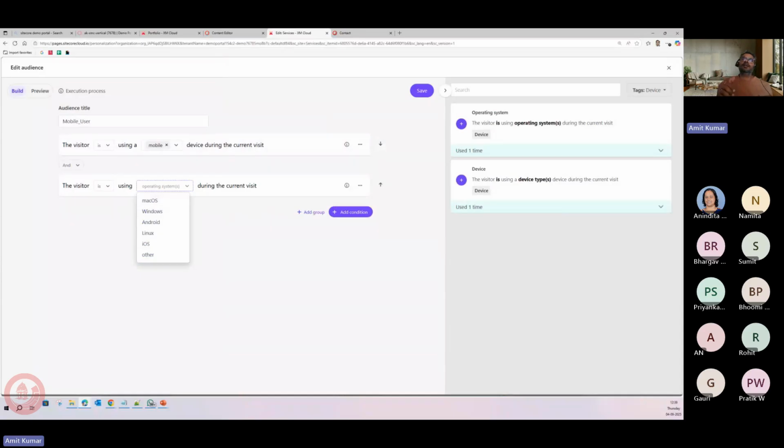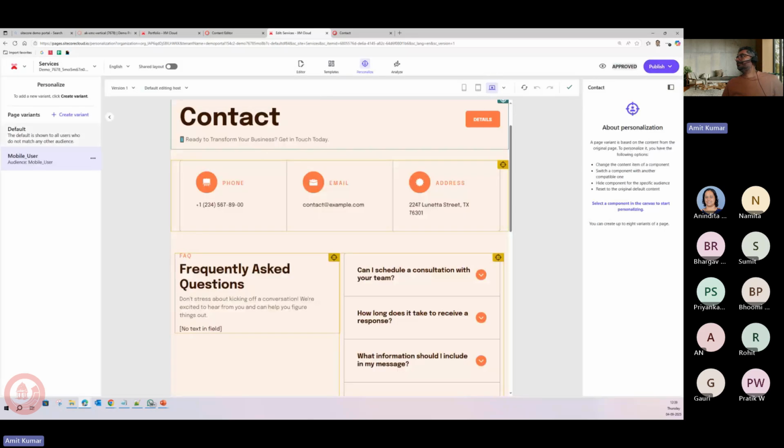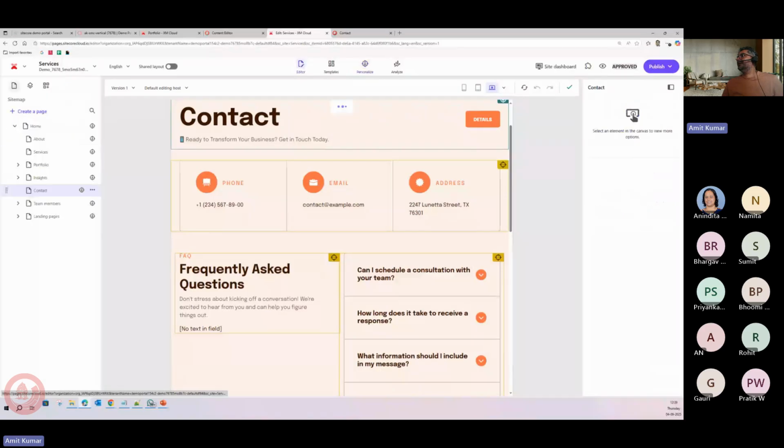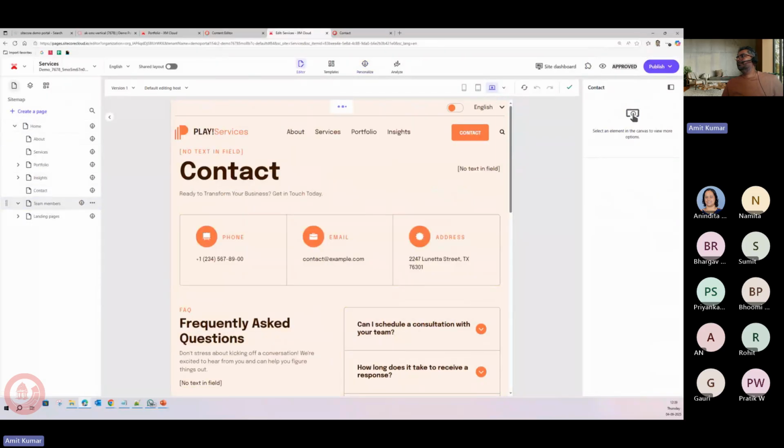Suppose you are creating a website or mobile application, giving a responsive view to mobile, and you have an Apple Store or a Google App Store link. You can swap or show and hide that content with the help of these out-of-the-box conditions itself.